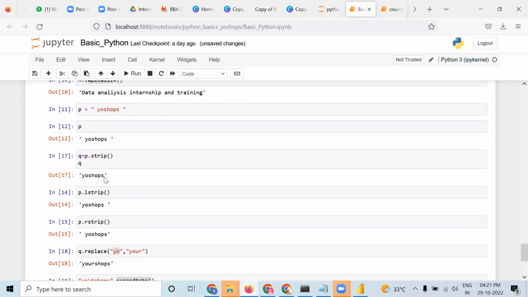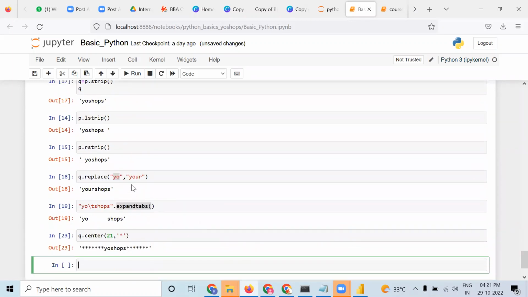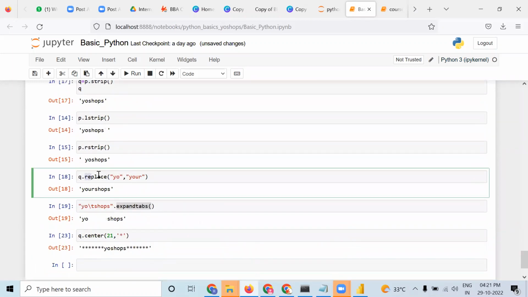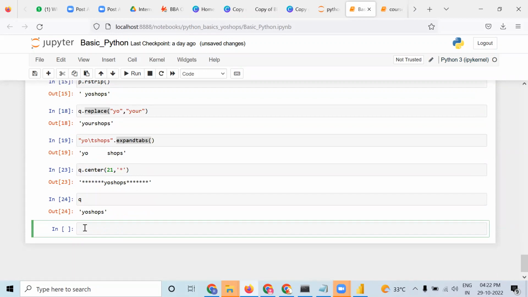You can use the replace function where I mentioned it, which is well and good, but you can't change any particular position of your string. Suppose Q is 'your shops'. You can't directly change Y out of it. If I do Q[0], it will give me Y only.